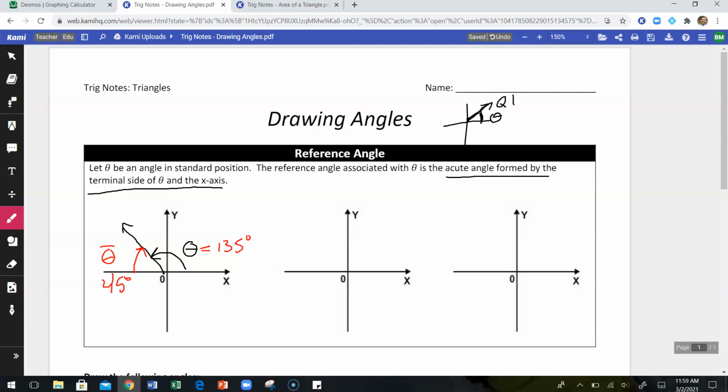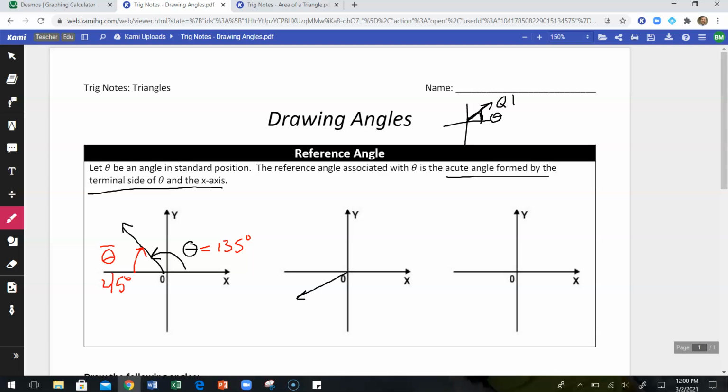What that helps you with is determining the coordinate points, right? You know that 135 ends at, it's the same as a 45, so we know the coordinate points are going to be root 2 over 2, comma root 2 over 2, and we can associate the positive and negative depending on which quadrant we're in. So that's the idea of a reference angle. I'll give you a couple examples of ones that are in quadrant 3 or quadrant 4.